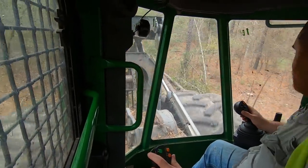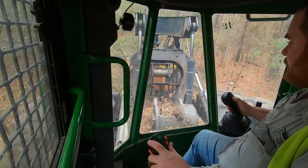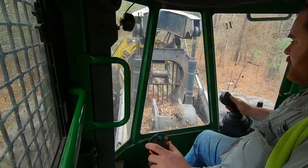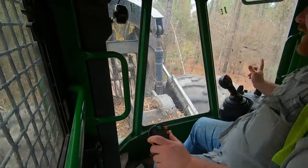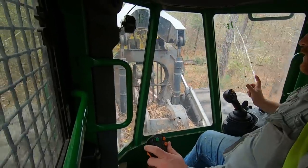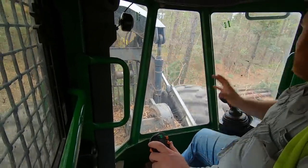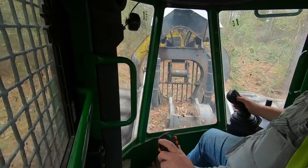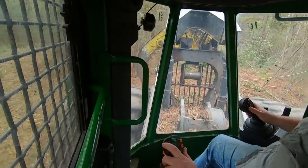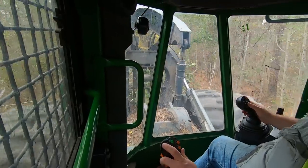You really have to be paying attention also running this thing, because it is so quiet in here, it is hard to hear your cutter whenever he's around you. The only way I can really hear the cutter is if it's the track cutter and you can hear those tracks squeaking. If I'm getting close to the rubber tire cutter on this thing, you can't hear it, and there's a very good possibility that y'all run into each other. But you have to keep your head on a swivel all day.